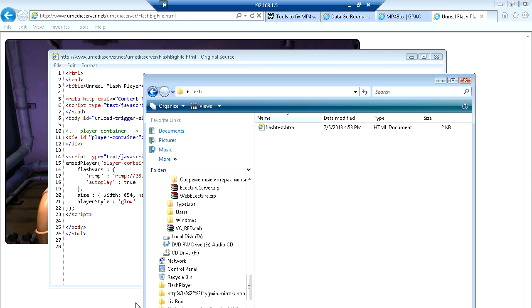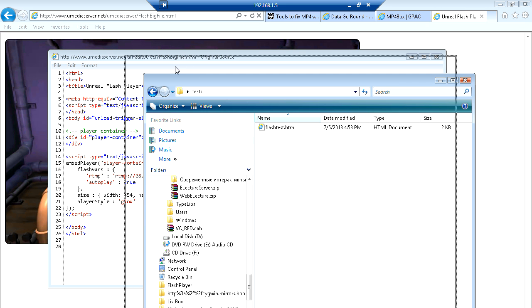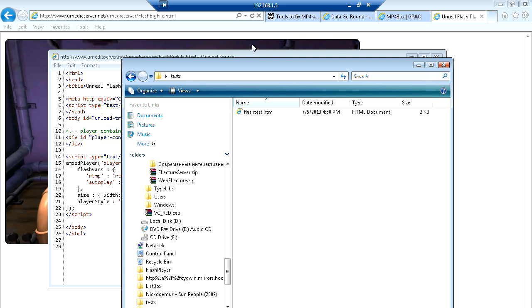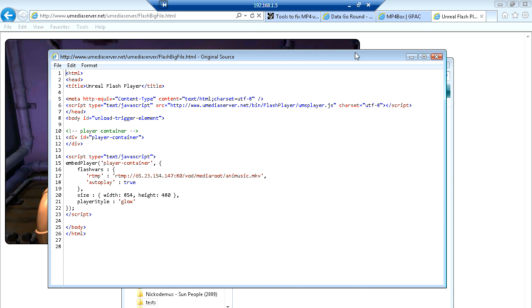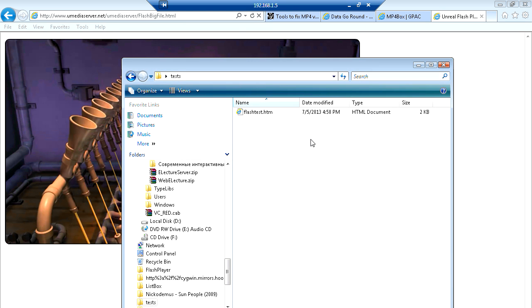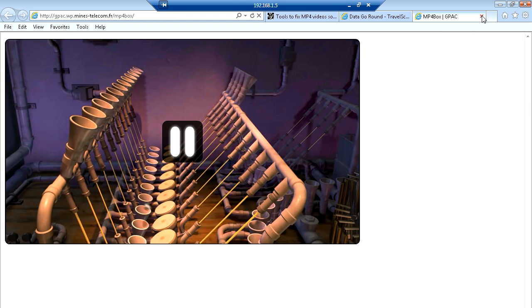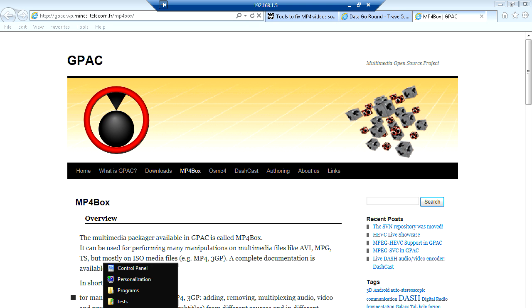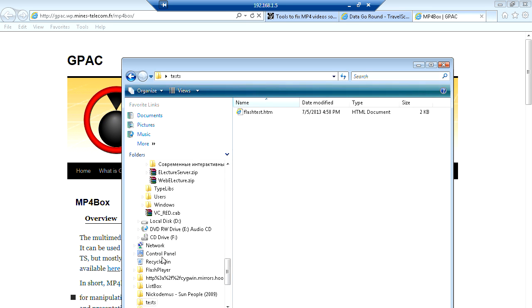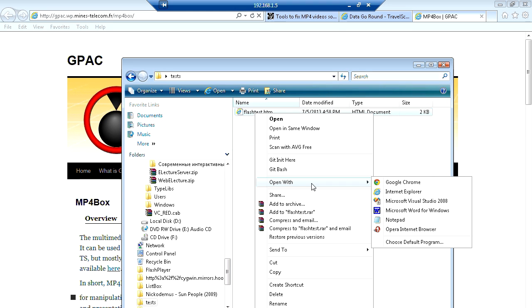Okay, it's here in the tests folder. Let me close this and this too. Okay, tests. Let's edit this file. Change this file to point to our media server.